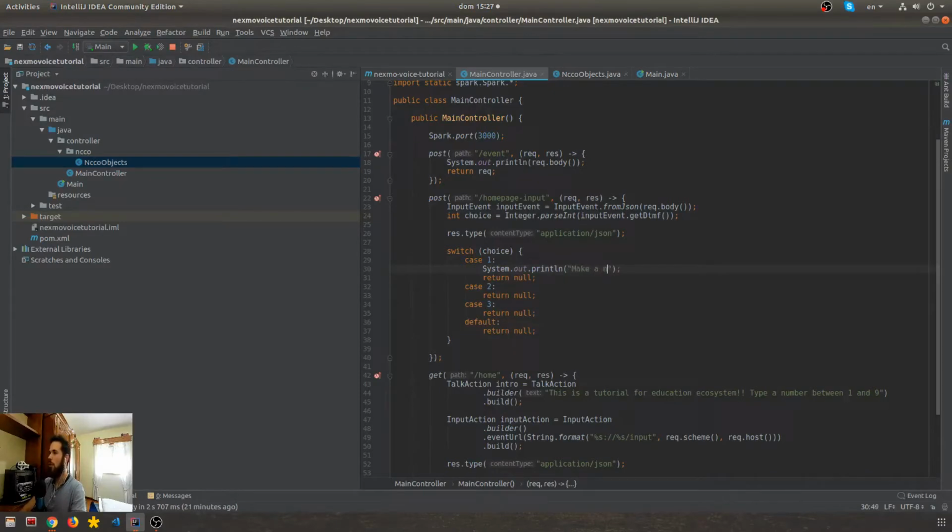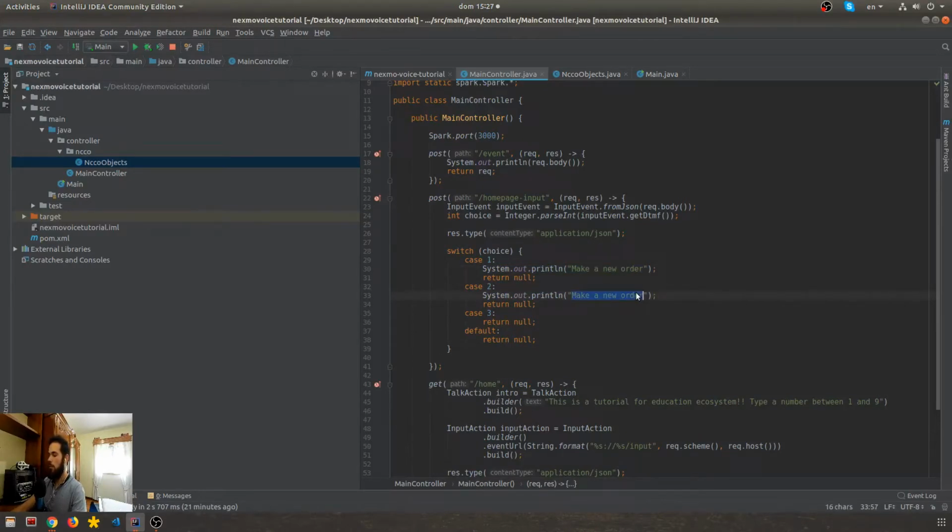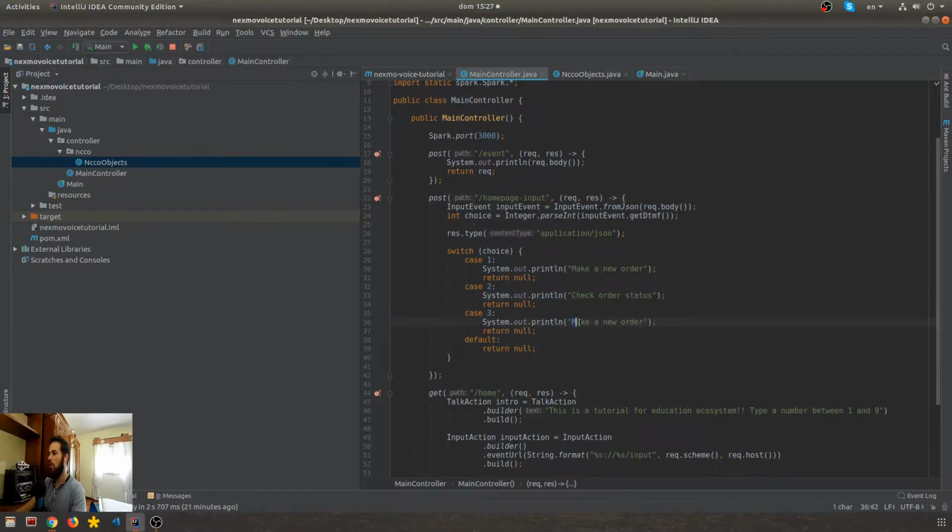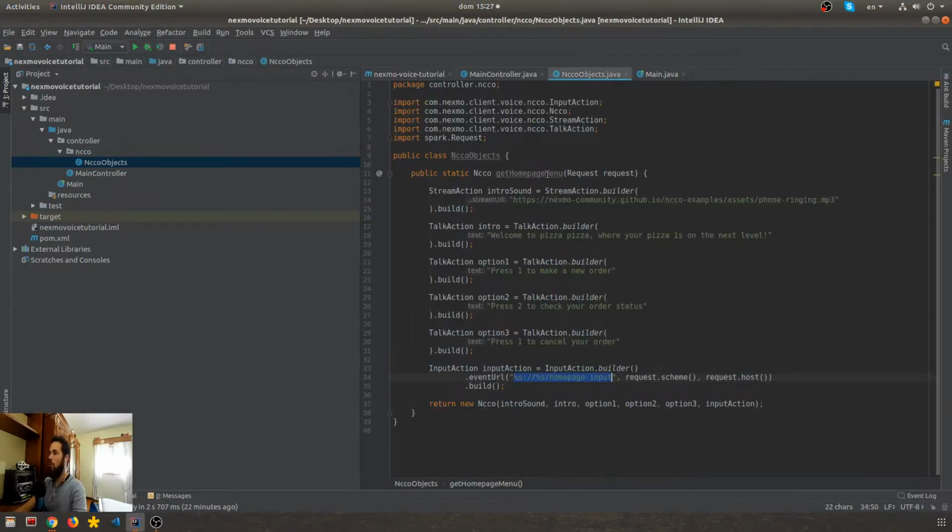So let's put some options: make a new order, check order status, and the last one will be cancel order. Okay, let's see. This will call that endpoint, and this will be the first menu.